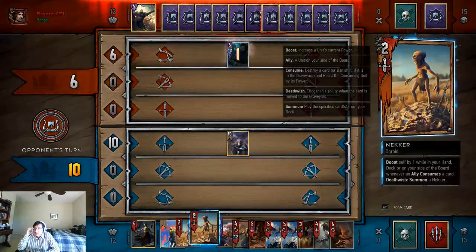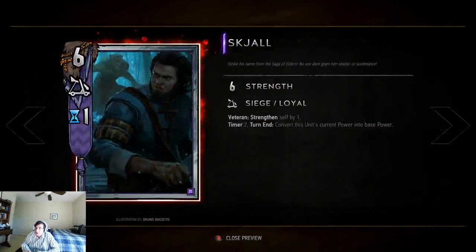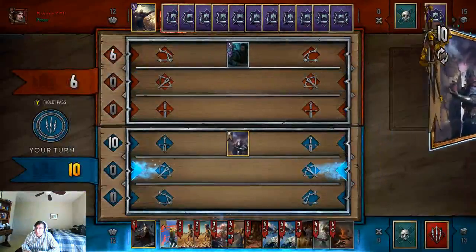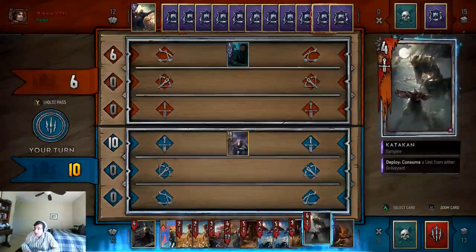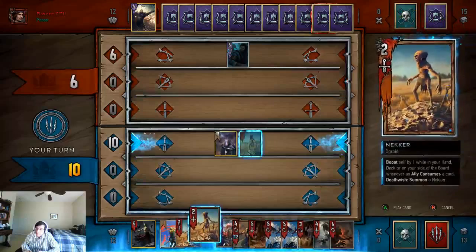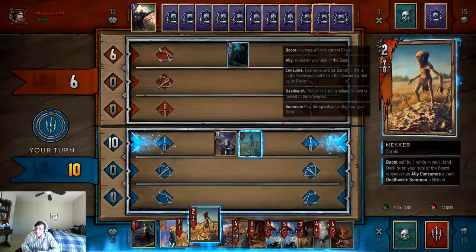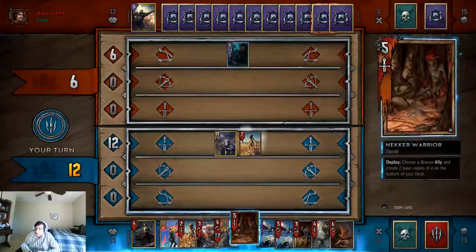I fear nothing. I forget what that card does. Convert this unit. Oh, yeah. If you keep buffing it, it's really good if I want to win this round and eat that card with Catacan. If I can. So I'm gonna play this, and we're gonna play this.